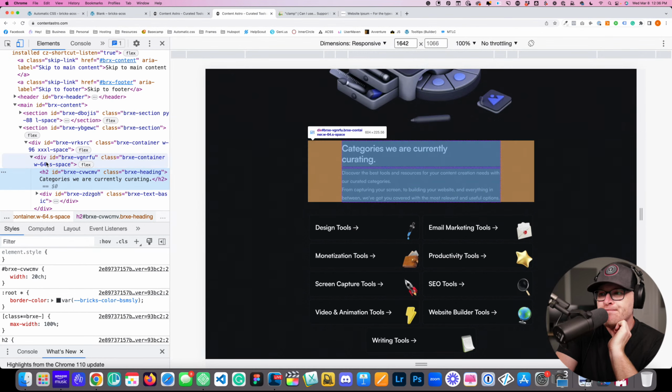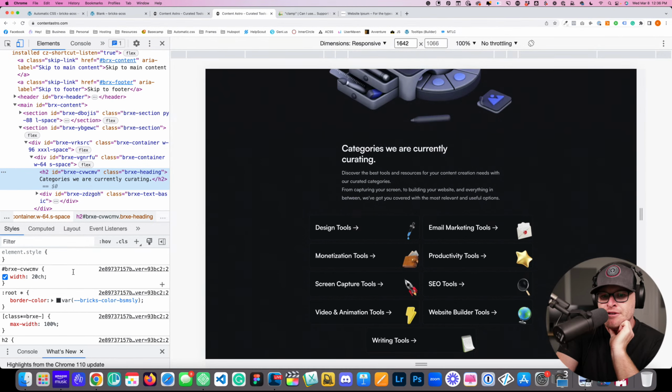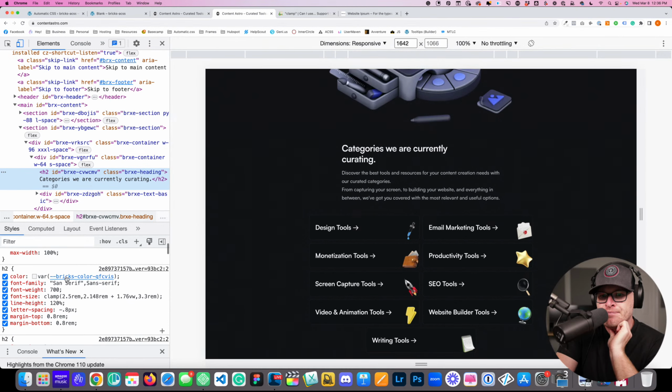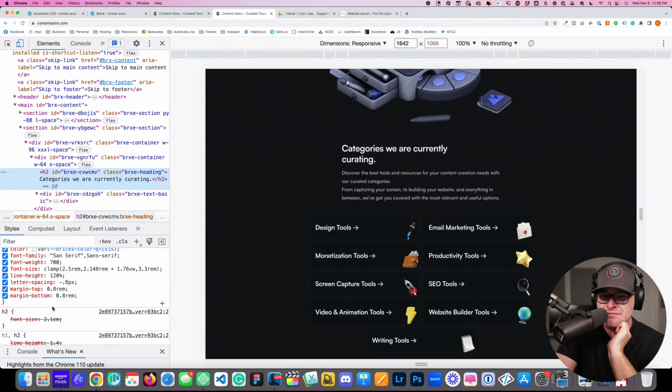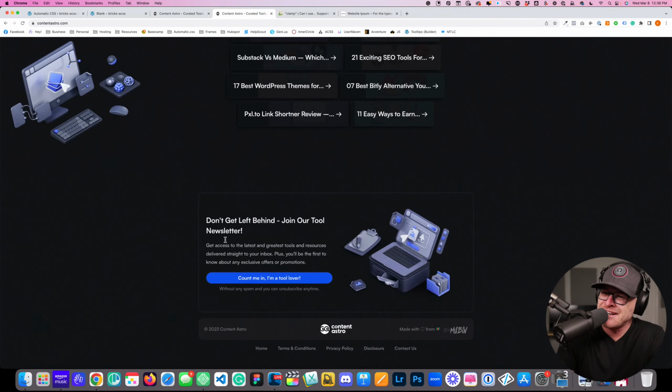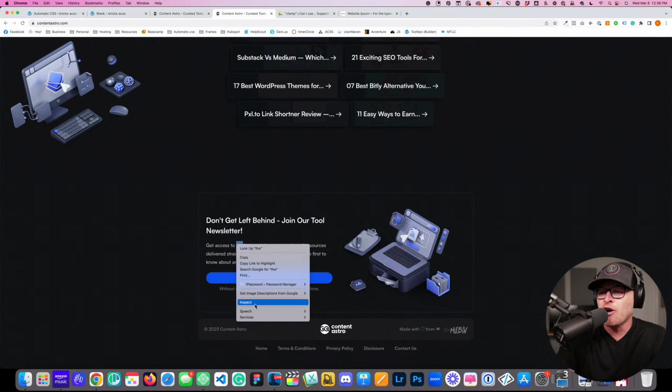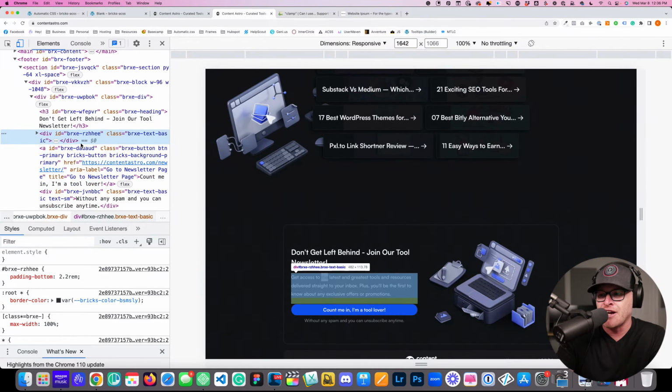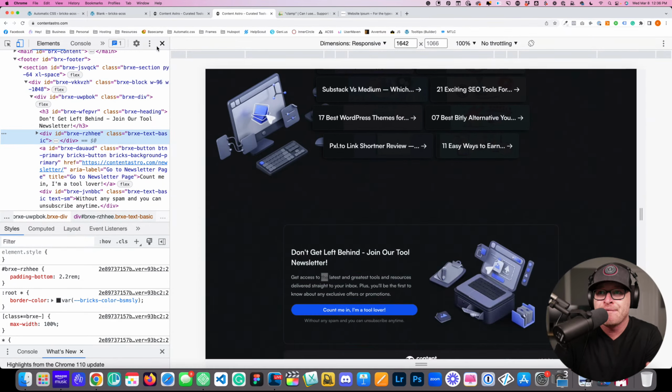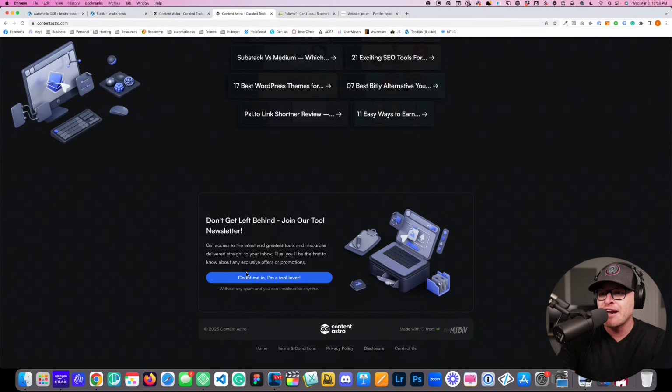There's no margin, or wait a minute. There is somewhere. Oh, it's on your H2 by default. Margin bottom point rem, margin top 0.8 rem. This is why, see, I was eyeballing it. I'm like, that should be even, but it doesn't really look even. Looks like there's a little less here than there is here. And it's because all your stuff has all these weird defaults on it, and they're adding together. And so the gaps are not even.